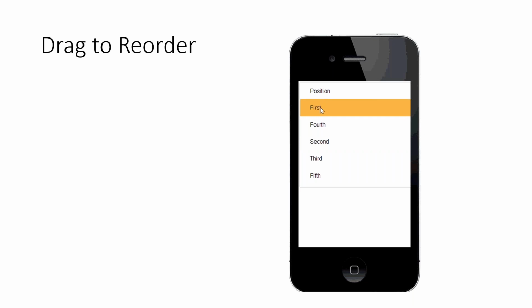Another option, this gets into ordering your data, is something called drag to reorder. And I don't know if many of you know about this, but there is an option to turn on drag reordering, which lets you click on a list row and then drag it to another position. So this would be great for data that you want to let the users manually order.